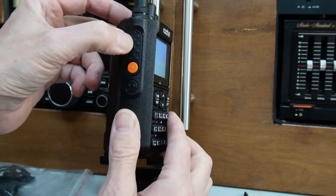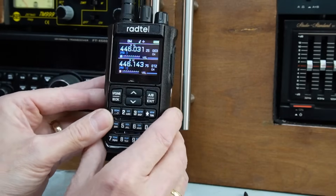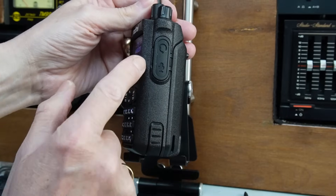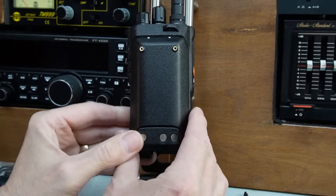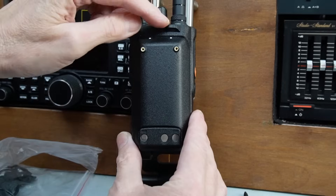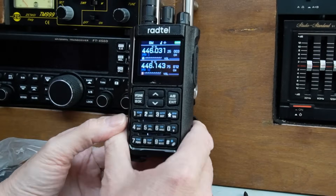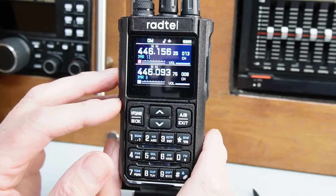The rest of the radio is pretty basic: a rubberized push-to-talk which feels quite nice, a radio button on the side, and a multi-function button which you should be able to reprogram via CHIRP — currently set to American weather channels. On this side there's the standard Kenwood headphone and key mic socket. On the back there's a quite chunky battery — I believe it's 2200 mAh — and on the bottom just the USB charging port with an LED indicator. Pretty basic but very nicely made, and for a sub-30-pound radio it looks and handles really well.